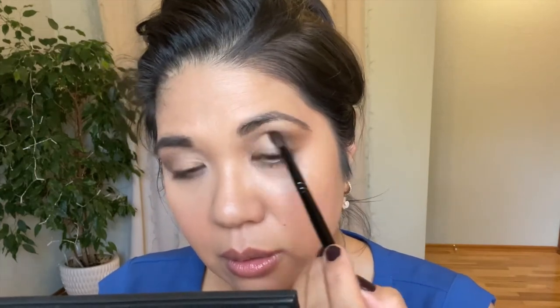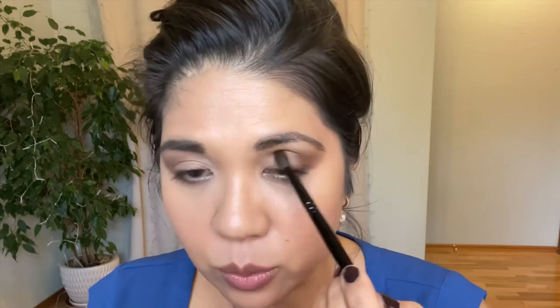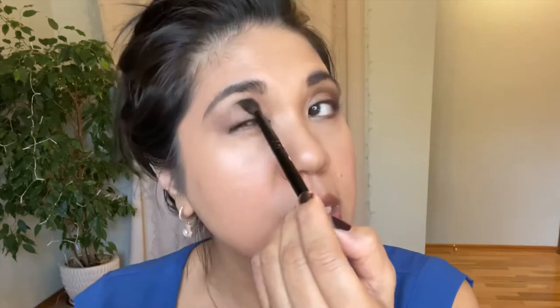I love this one. I'm going to take my Wayne Goss 04 brush into this deepest shade here. It's a squirrel hair brush. If you're looking for really cost-effective squirrel hair brushes, I would really recommend the Wayne Goss brushes, specifically Wayne Goss number 4. I haven't checked if it's out of stock, but it's been in and out of stock because it's that popular. You can see the way it glides in.